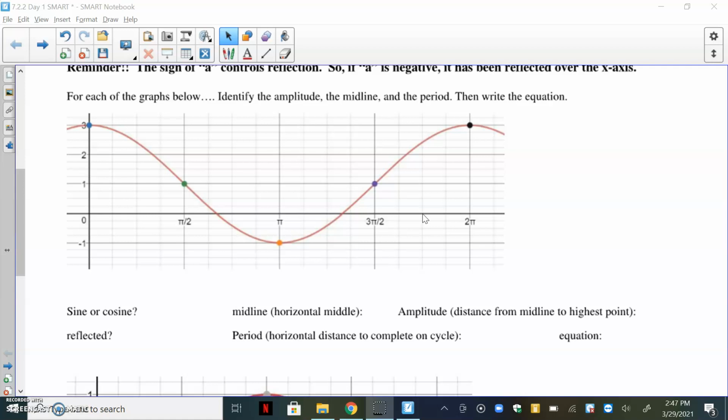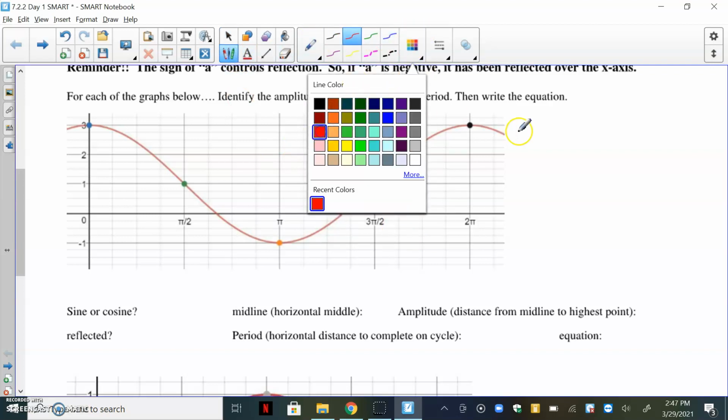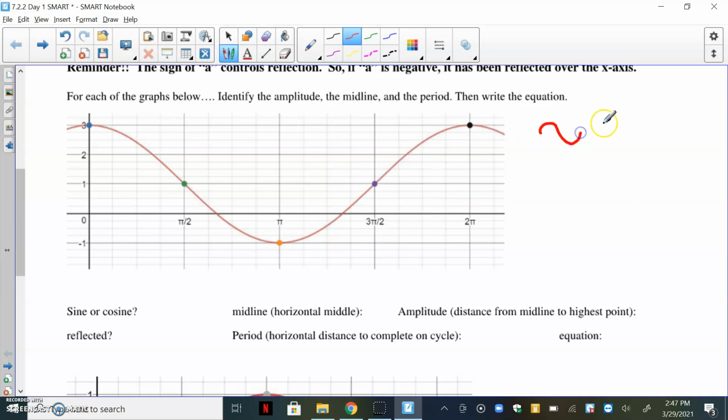So, for this first problem, you want to start by figuring out whether it's a sine graph or a cosine graph. Remember that sine graphs look like this, or if it's flipped, it'll look like this, right? Whereas a cosine graph would look like this, or if it's flipped, it would look like this. So when you're looking at this and trying to figure out which one it is, hopefully you would understand that it looks a lot more like the cosine. This is the regular, this is flipped. This is regular, this is flipped. Alright, so we are just going to go ahead and circle this cosine there.